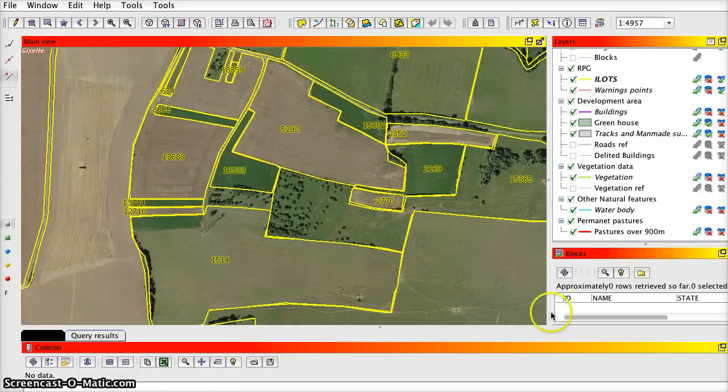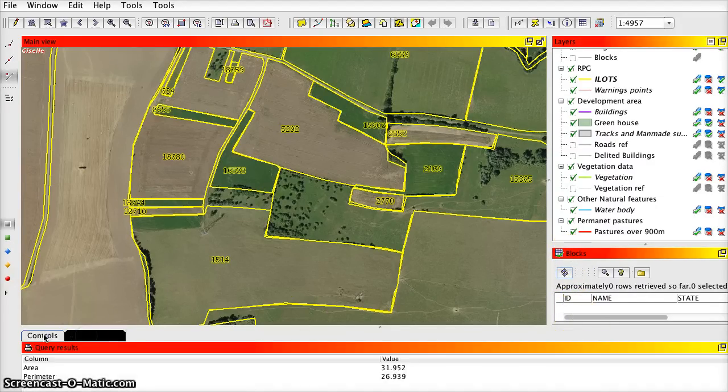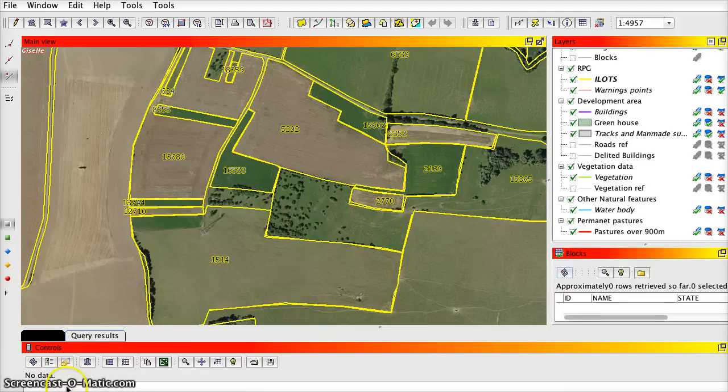Once the islet is assigned to you, it will appear here in the block window, and you will have the list of your islets on the control tab. So basically you need to go islet by islet and capture or modify the features which are the subject of phase 2.